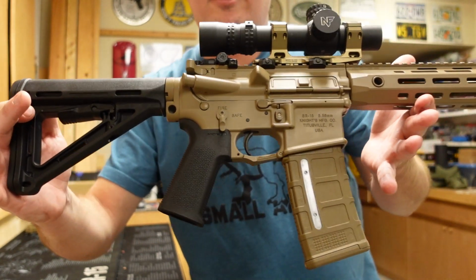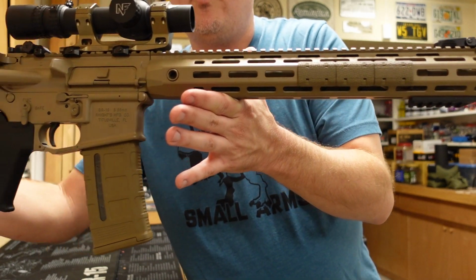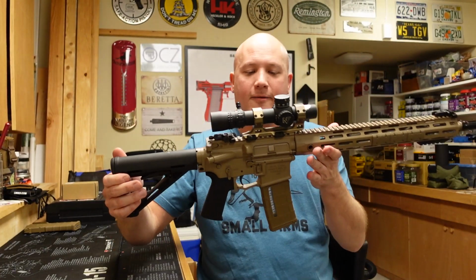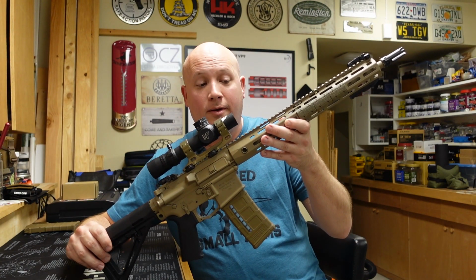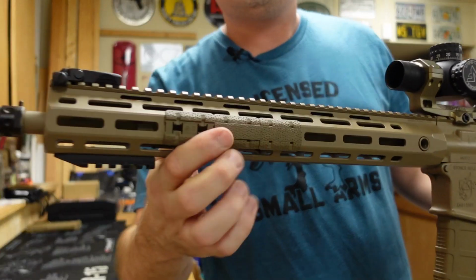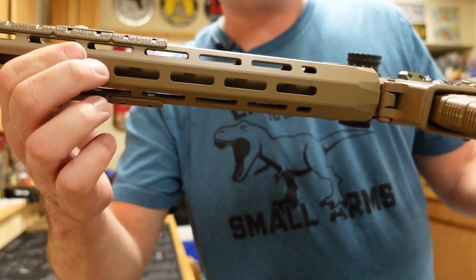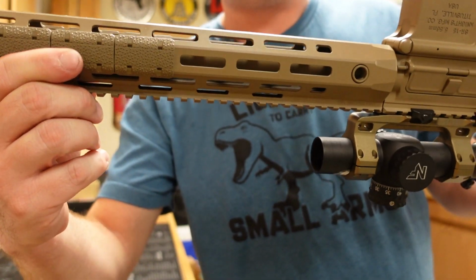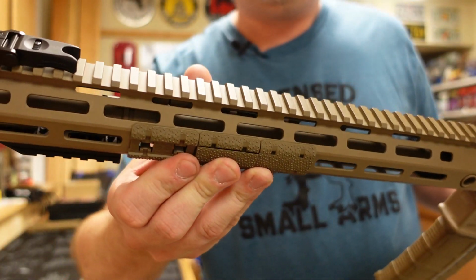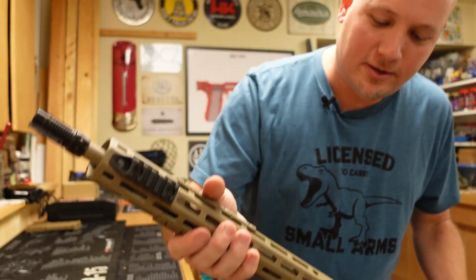As I mentioned, it looks very industrial. It looks modern. It looks classic. It's just a very well-built, great-looking AR-15. I just love the way that these guns really look. And part of that look on this particular rifle is the inclusion of this really cool M-LOK rail. So the barrel is free-floated, and man, do you get a ton of M-LOK slots all over this rail. So you can mount any type of accessory that you could possibly want in a bunch of different places. Yeah, that is just really nice.